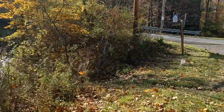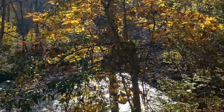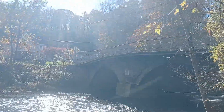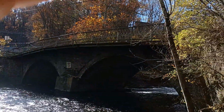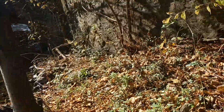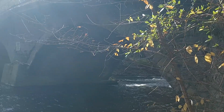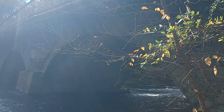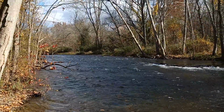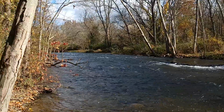Let's come on over here. And we'll give you a better look at the 1900 stone arch. If I can get the shade long enough on it. Yeah, I have a little bit of footing here. Walk a little closer. So anyway, it's a beautiful arch bridge here. Over in here is where the dam would have been. The other mill building stood over here. Just a beautiful spot here.